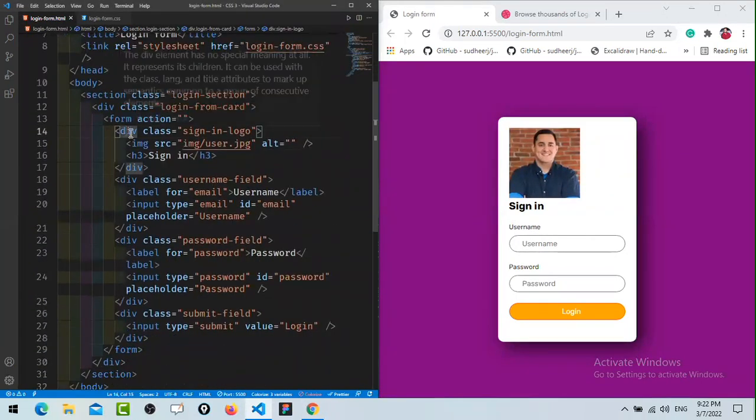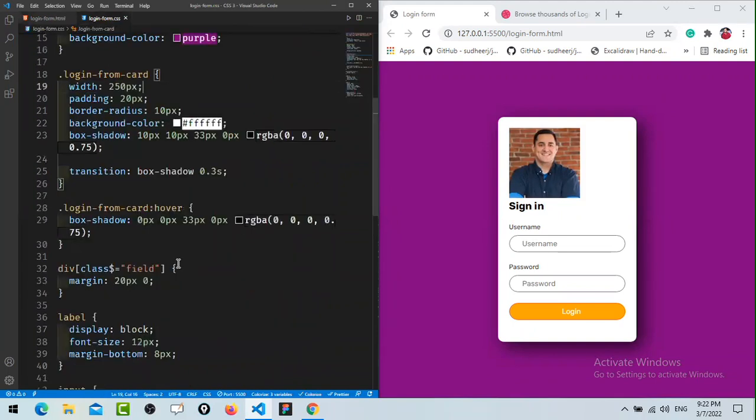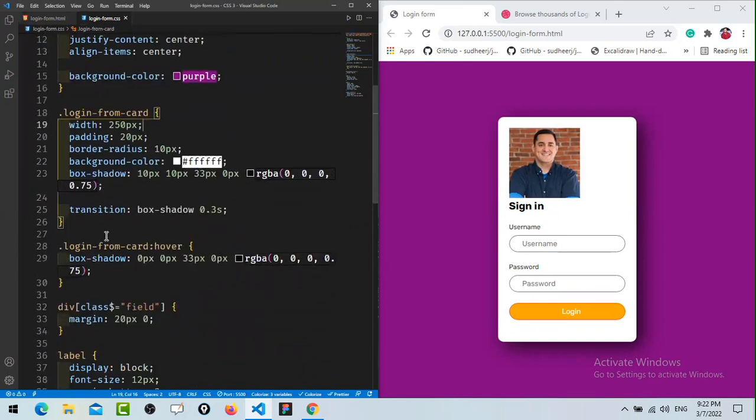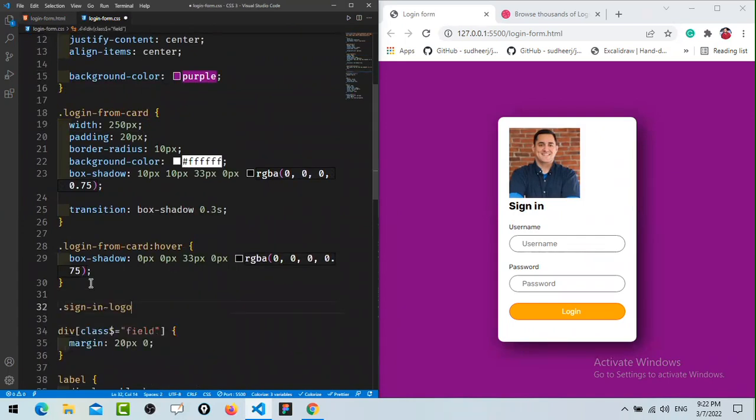Now we'll see where we have placed those images and sign in text in sign in logo. We'll copy this class name and simply here inside the login, after this one, I'm going to target that.